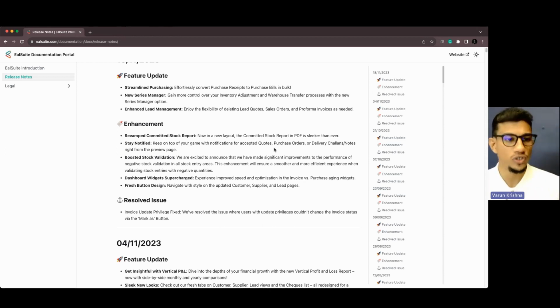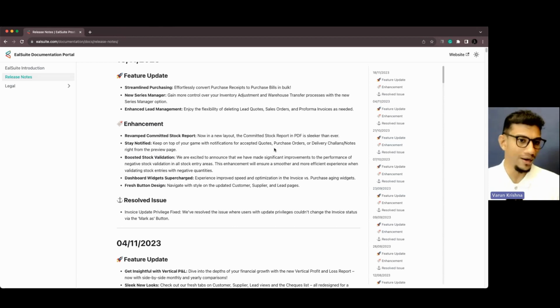Then we have the boosted stock validation. We are excited to announce that we have made significant improvements to the performance of negative stock validation in all stock entry areas throughout the software. We'll also be discussing how this optimizes things and how it ensures a smoother experience for the users.